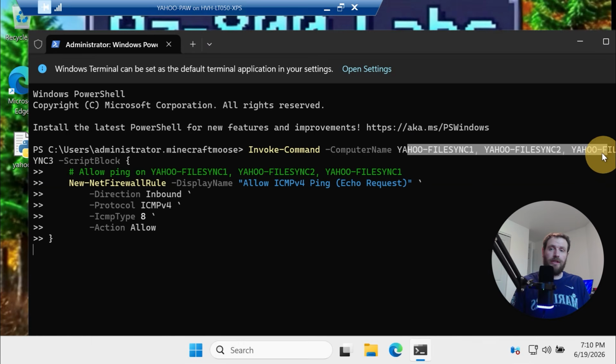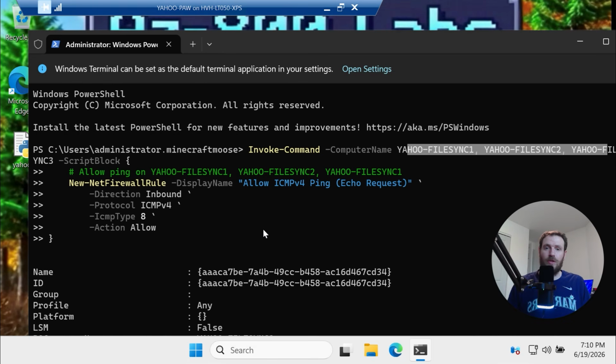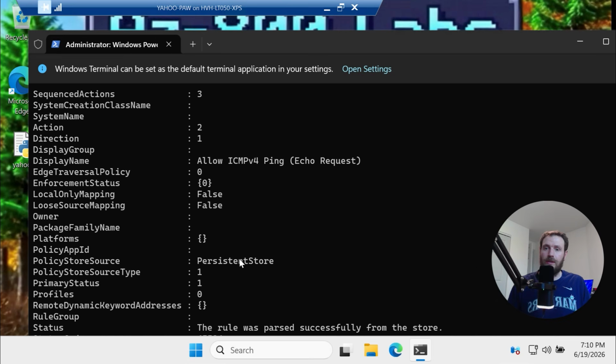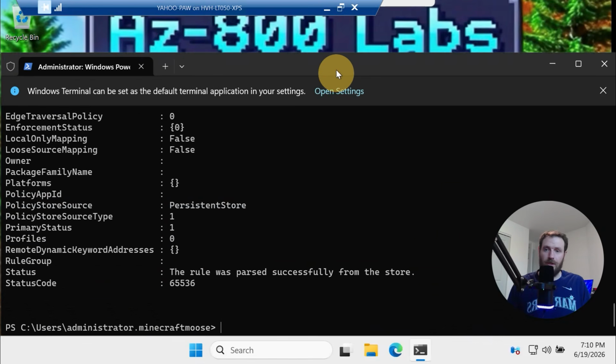So we're just enabling that firewall rule on each server, just to show that they are indeed domain joined, and also to enable that the servers can respond to ping.